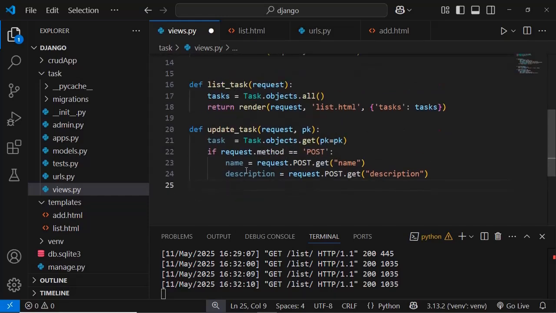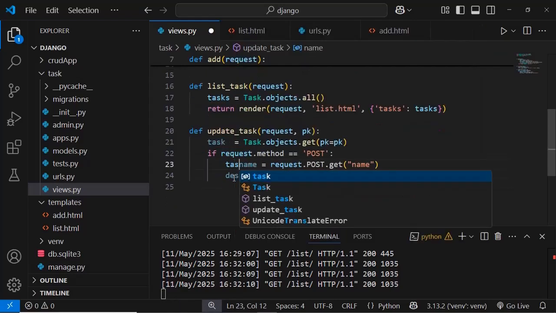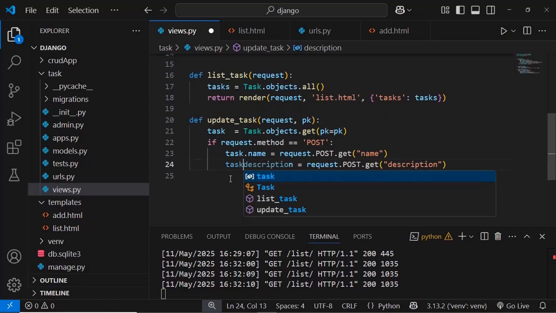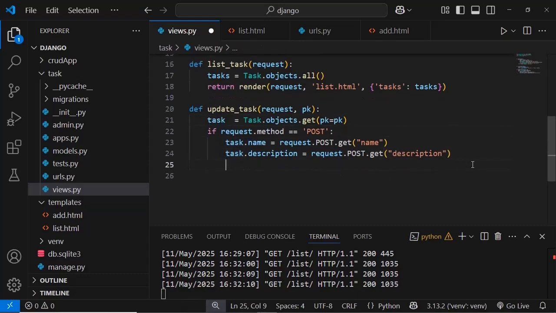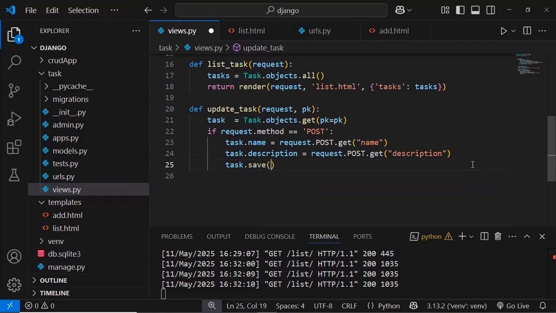okay, instead of getting these into variables, now we want to refer to these tasks. We want to change the name and the description of these tasks, so we can replace this, or we can put task dot name here and also task dot description here. So we are getting the name and the description from the front end. Okay, but it's not just general data. We are replacing the data from the task which is saved. So let's go straight and save this task. We can say task dot save.